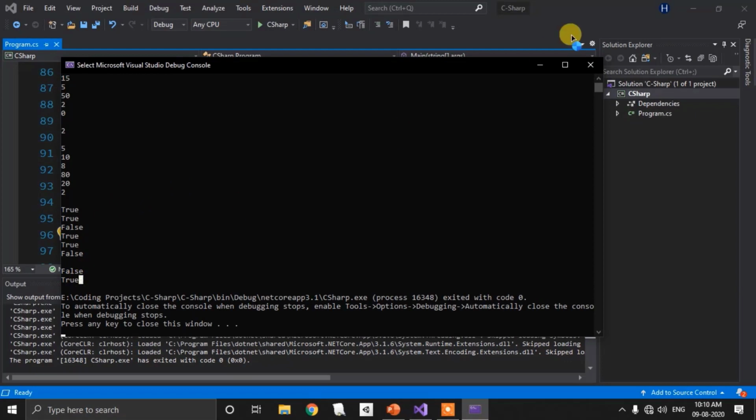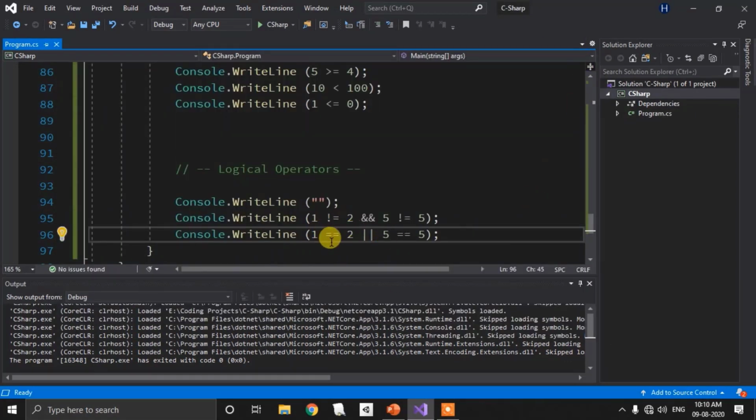It returns true, because this is false. We know 1 does not equal to 2, but 5 equals to 5. Even if one of the conditions is true from many, then this is gonna return true. And these operators are used a lot in game development, game dev for short.